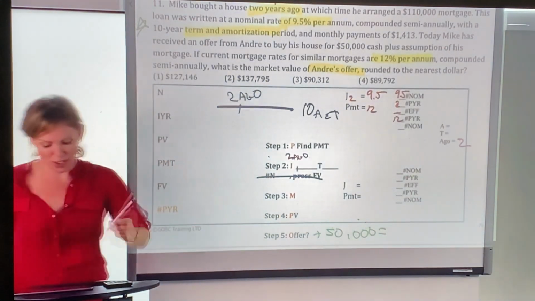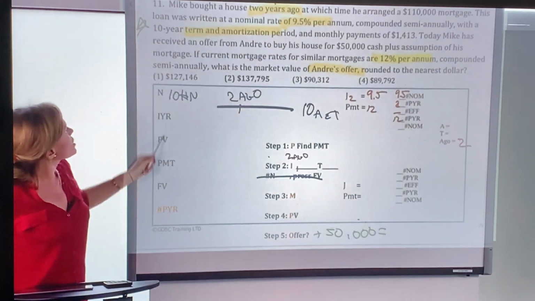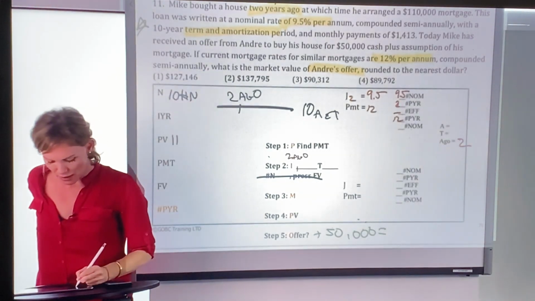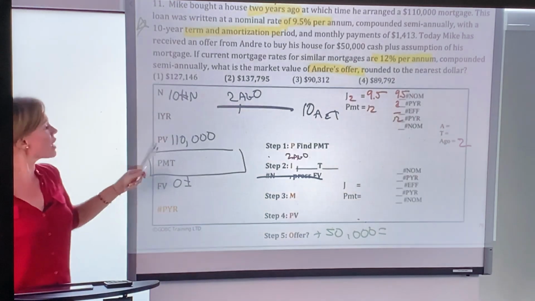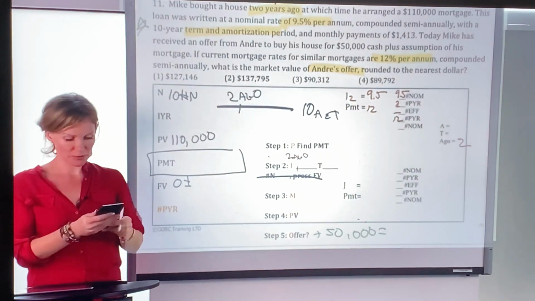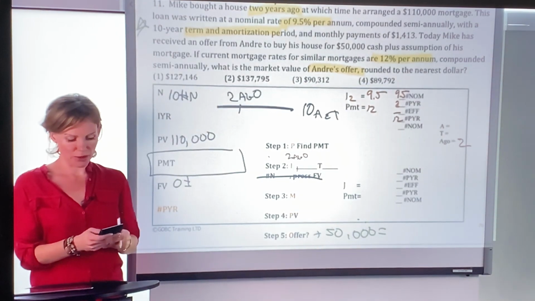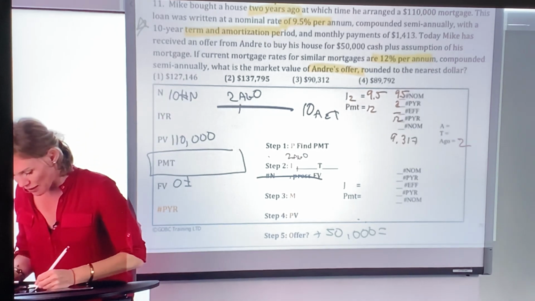So 10 years amortization, so I'll put the 10 into the N. 10 shift N. Next one, PV is your mortgage. Mortgage was given to you as 110,000. PV, 0 plus minus future value. We're looking for the payments in here. We have enough information. So let's start with the J's, then let's find the payment. Ready? Okay. So 9.5 shift norm, 2 shift PYR shift effective, 12 shift PYR shift norm. What did you get? I got 9.31725.